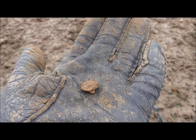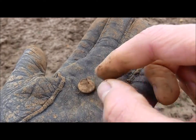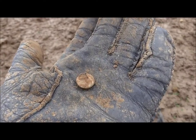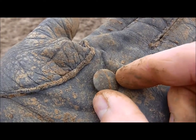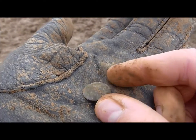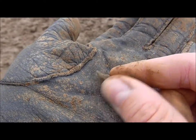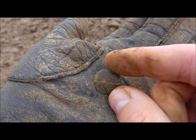Next find is a button. Heavy one, and I was able to hear the loop because it's made out of iron. Yeah, this is the head of a screw made out of brass or bronze, which is quite unusual.